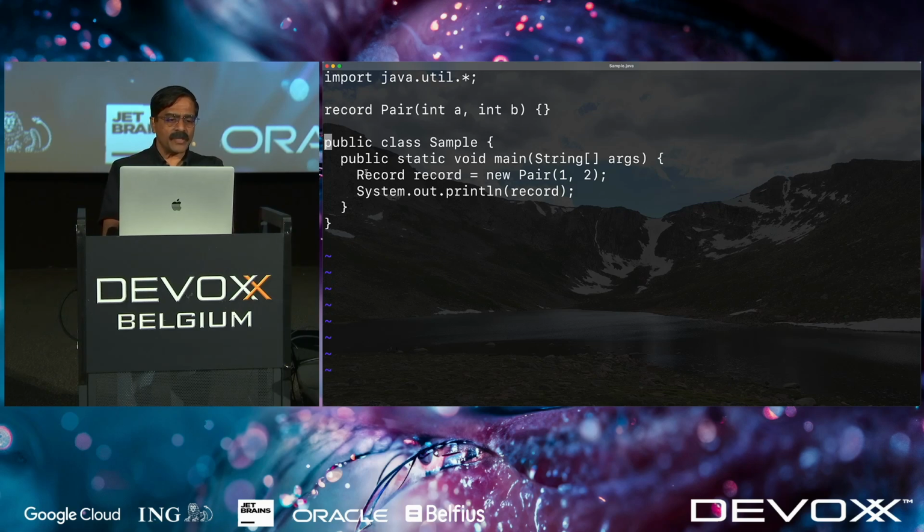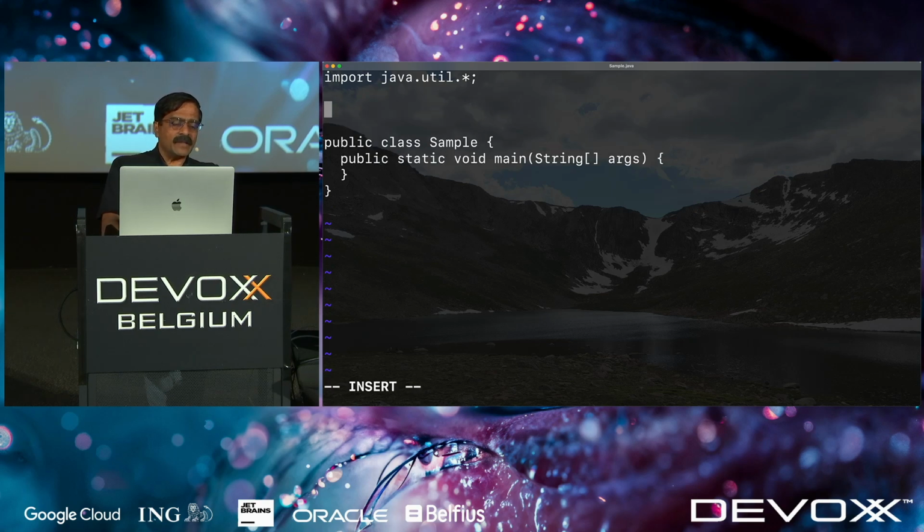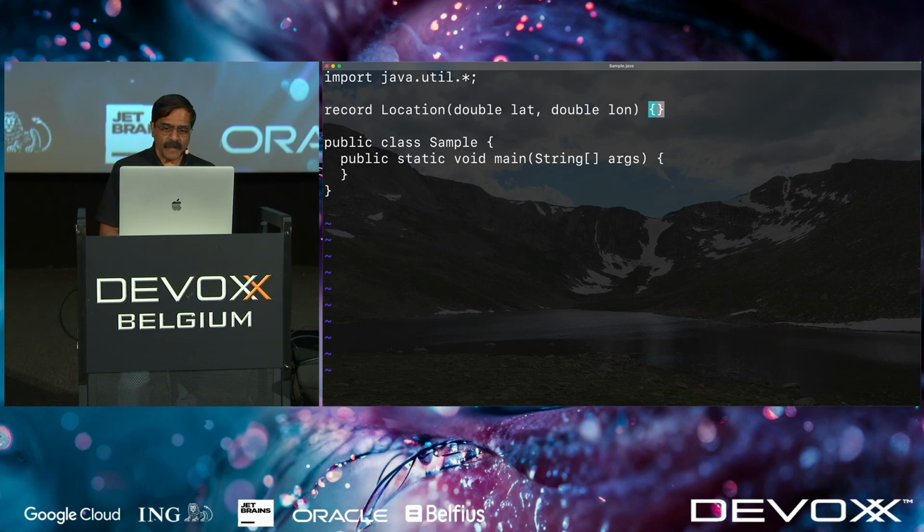Before we talk about construction, I've got a bunch of recommendations. So let's start with a record called Location, where the location has a double lat and a double lon. So I have a record which represents some location. I want to create a location.